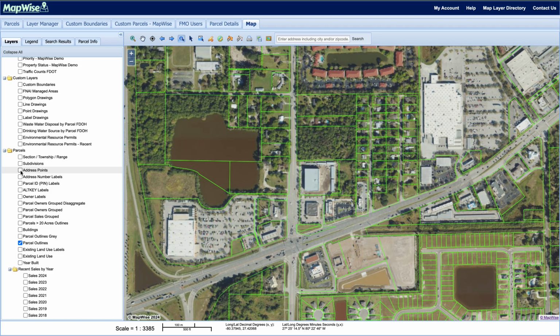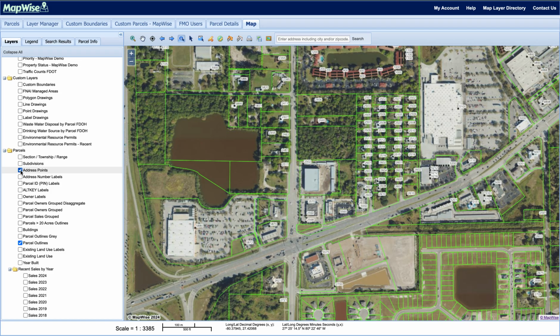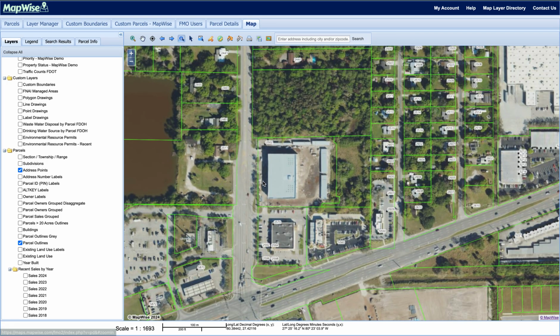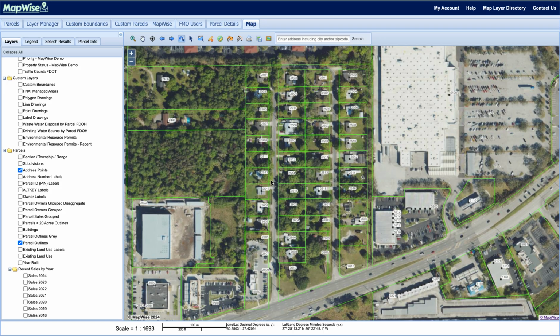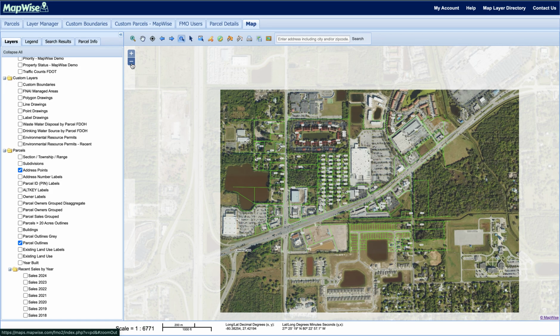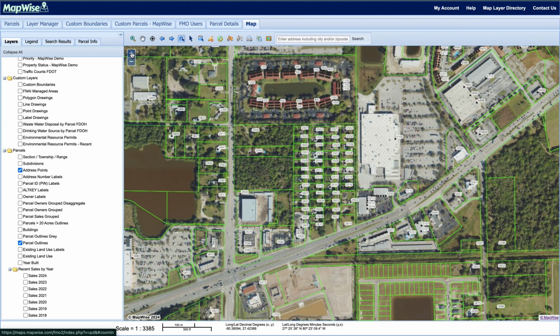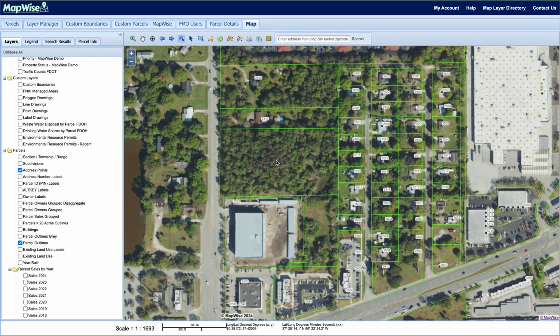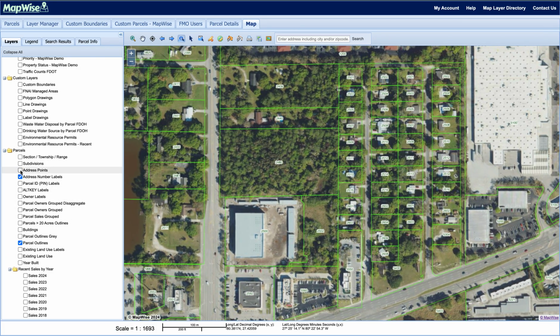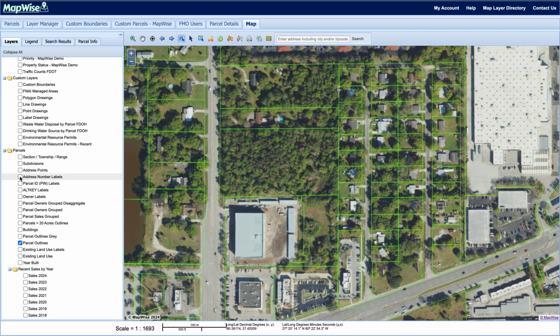Next, we have address points and address number labels. These are two very similar layers. They're just sourced from different places. So they do the same exact thing, just all preference on which one you want to use. Now, I will also give you a little tip. If you're zoomed out a little too far on the map, it might not populate all of the address number labels or the address points. So just zoom in a bit and it should start to populate all of them for you. It's going to be the same thing with our address number labels there. Just populates it a little bit differently for you.